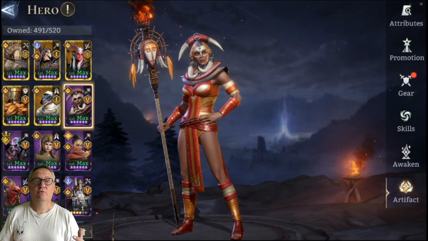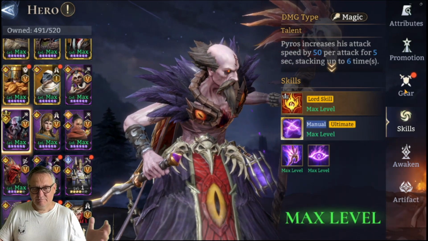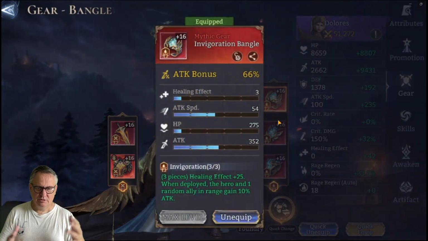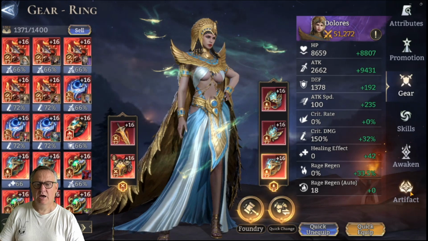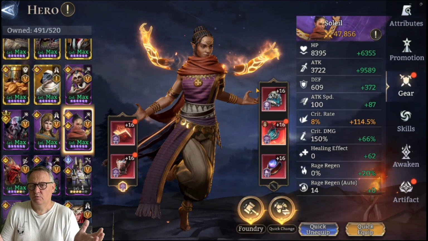So any DPS you've leveled up, I don't think it overly matters. Amulets, artifacts you've got, chuck them in. This is what I've got. It's just gear I've got left over. Dolores is in, yeah, invigoration with attack and attack percentage, and maybe rage regen where I've got it, and she's in your well, yeah, no amulet.